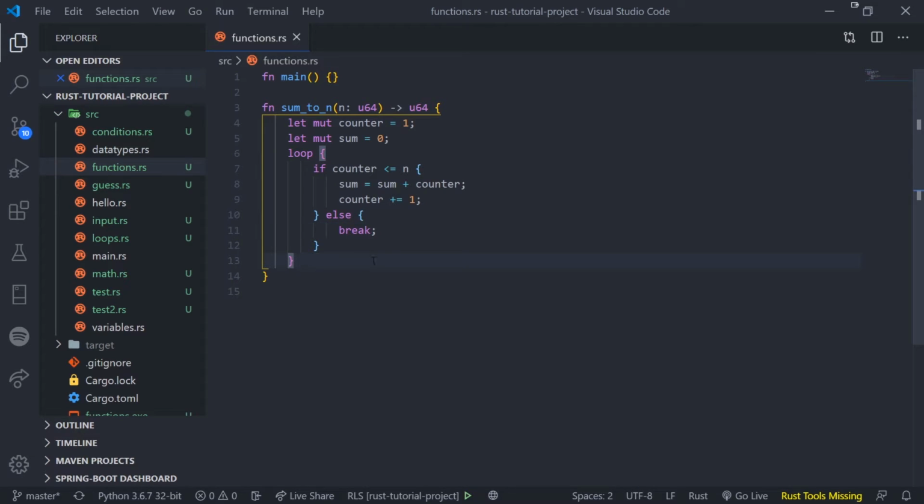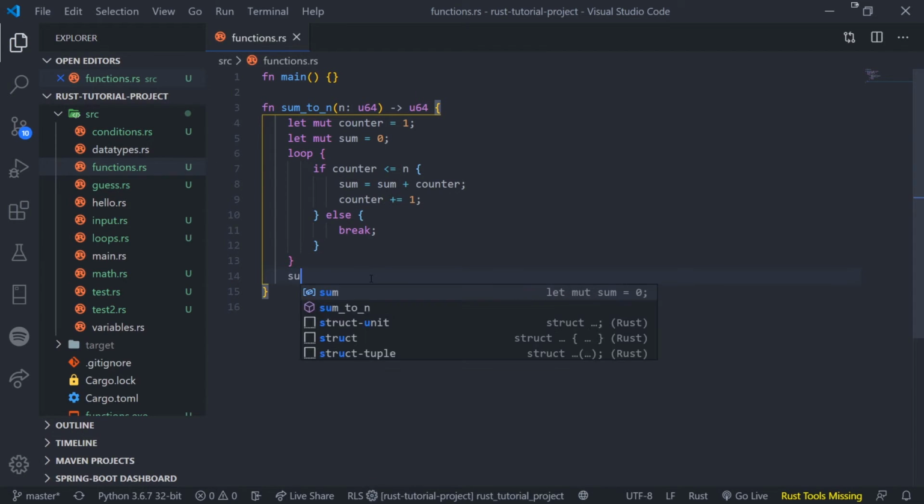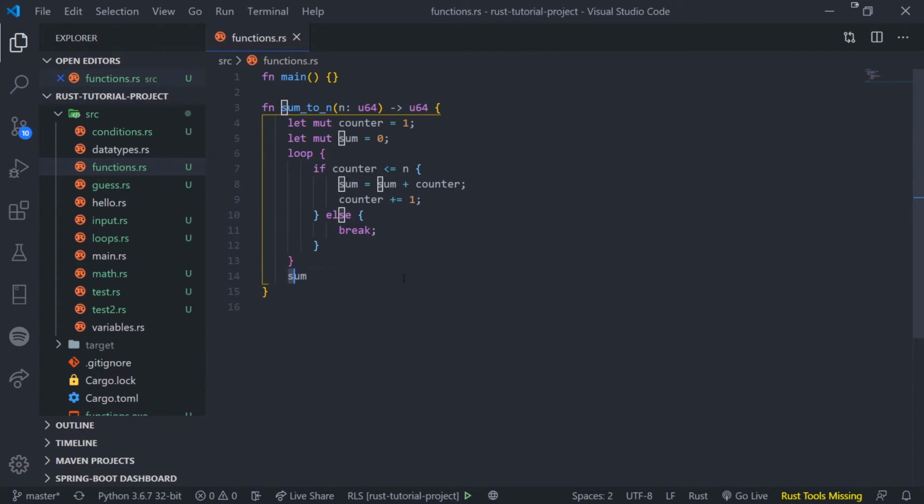And all the way down here outside the loop, once we break, we want to return some value, but the question is, what value do we return? Well, in our case, think of it like this. Our function is responsible for summing all numbers from 1 to n. So it would make sense to return the sum. In our case, we have this variable sum over here that holds the value of the sum of all numbers from 1 to n. So we're just simply going to write sum down here, and that's going to return this value to wherever we call it.